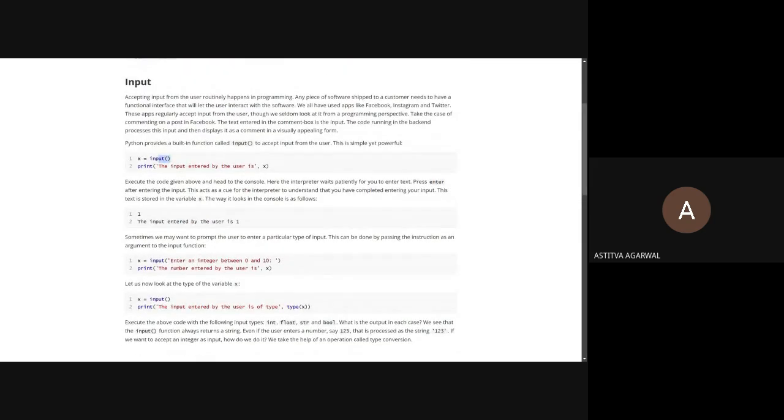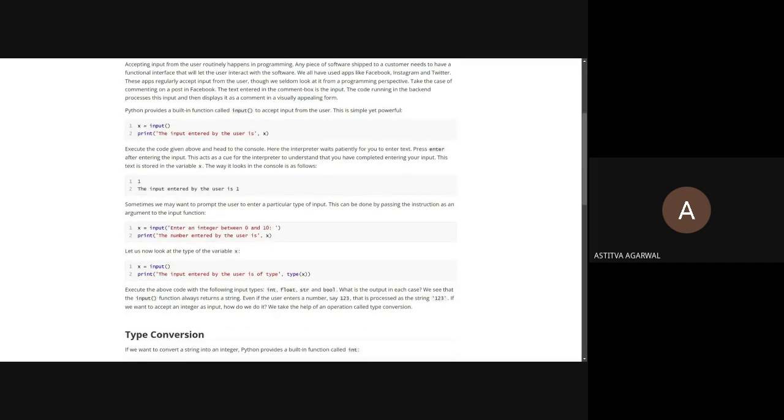With the input function, we can take input from the user and do whatever we are required to do. So here we are taking input from the user and storing the input in the variable called x. Then we print with the text in double quotes, and we use a comma to show the variable x in which we have stored the input given by the user.